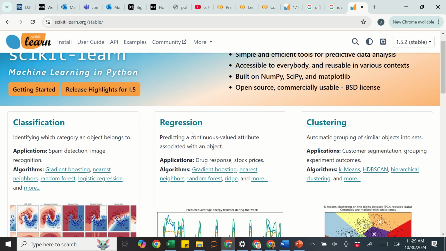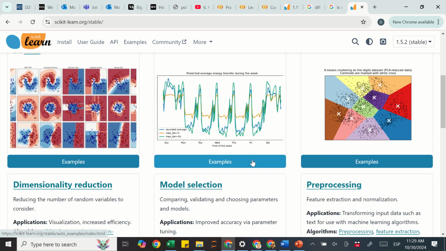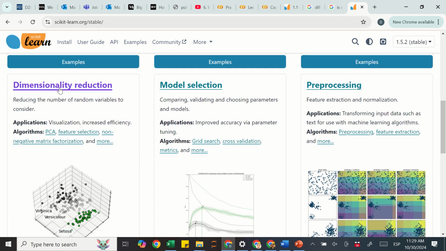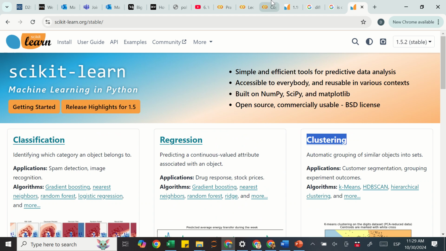The different algorithms, they have some data sets here. Classification problems, clustering. We will go over all of them, not in this video, but right now we're solving regression problems. In the upcoming weeks, we're going to work classification and some clustering. But we also have dimensionality reduction, model selection, and preprocessing. So it's a complete package.